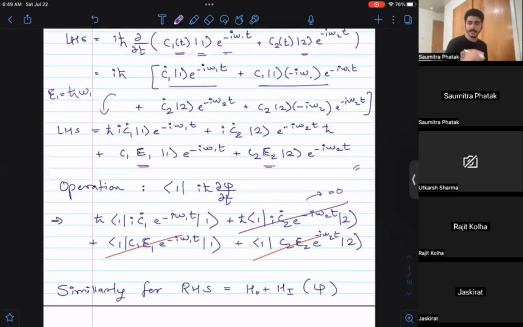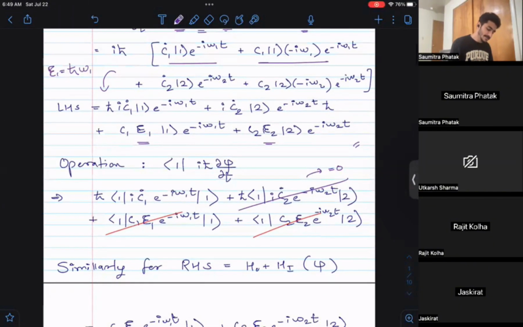So if there is an h, there has to be a nu alongside it, and omega and nu, or omega and f, are related by a factor of 2 pi. f is the normal frequency and omega is the angular frequency. Here we are talking about angular frequency, which is why there is an ħ in the story. If we were talking about the normal frequency, there would have been just h, and there is no factor of 2 pi there. So you have to always remember that.